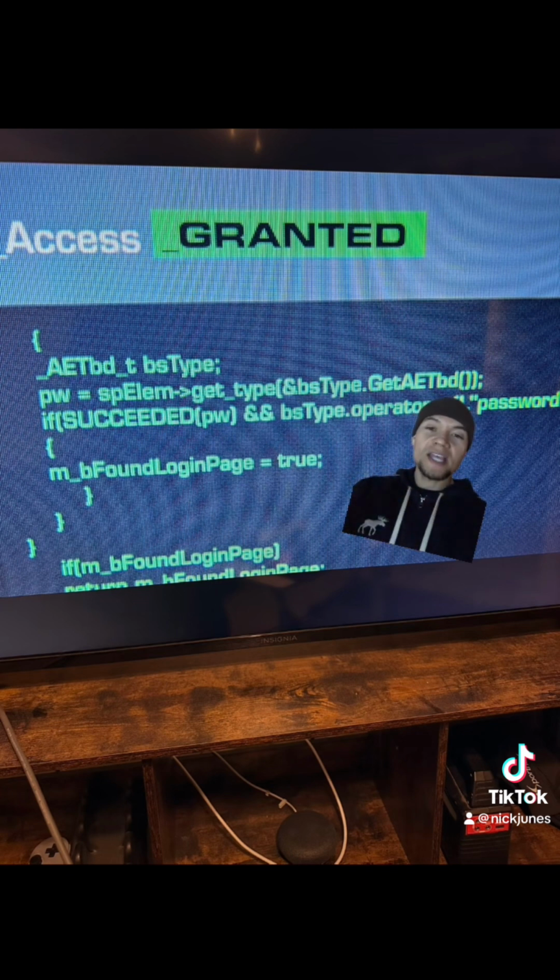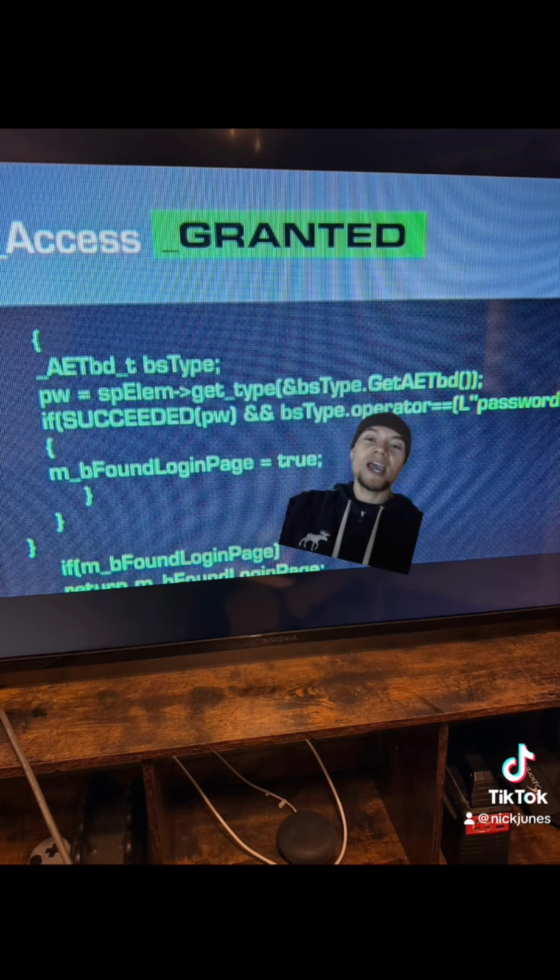But what you have to understand is anybody who has access to the production source code, it doesn't matter whether or not they have actual credentials. They can just change the code to say, hey, you know what? The login is equal to true. Everybody who goes to this page is logged in.